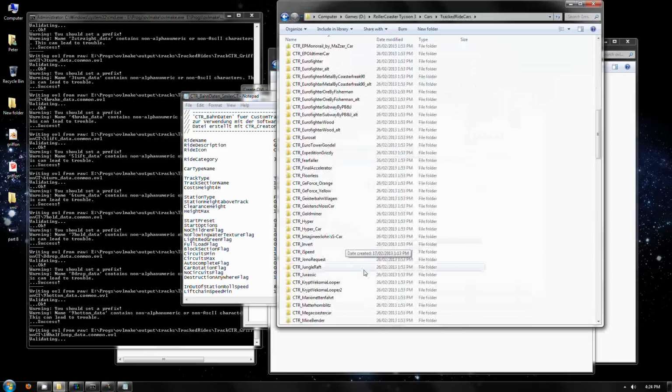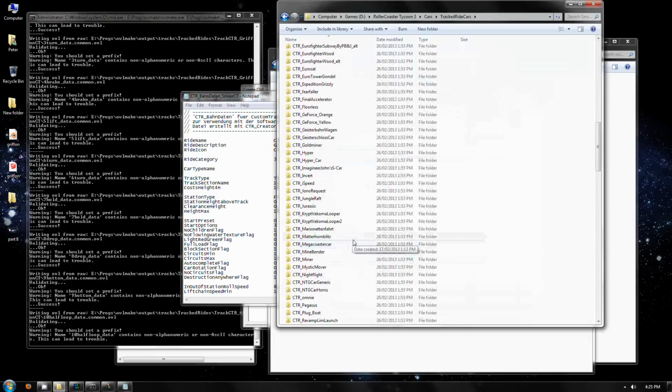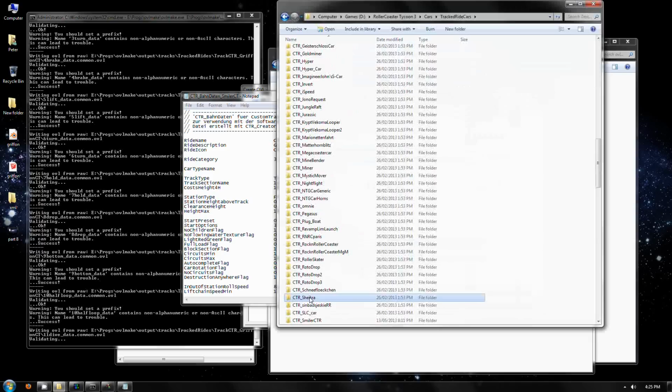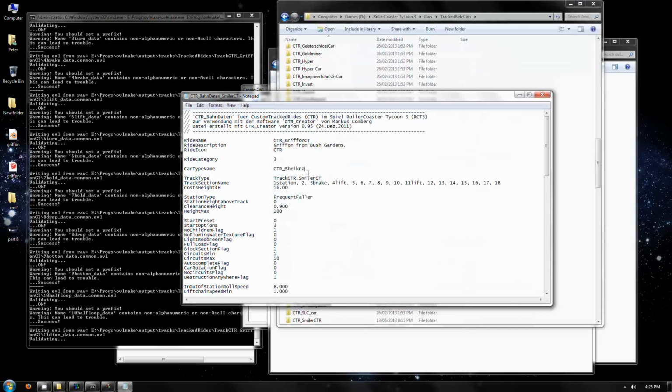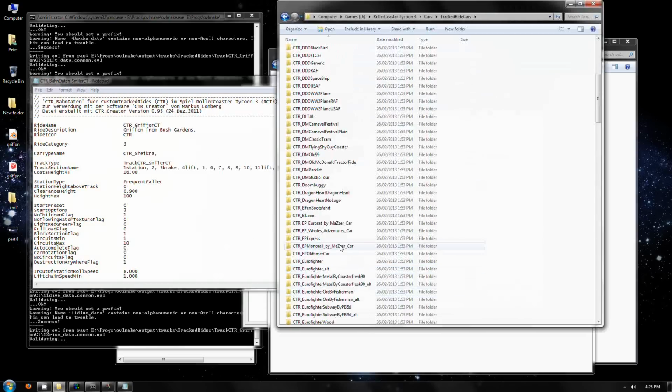It's literally a case of finding the one you want. So for example, this one I'm putting Shikra. So you just copy that text and put it into the bandatin. If you want any others, you just put a comma and space.